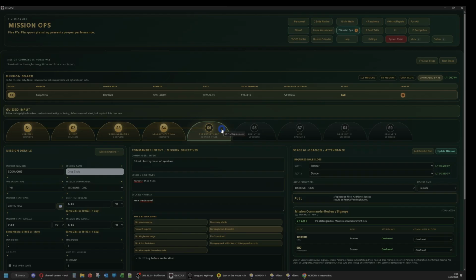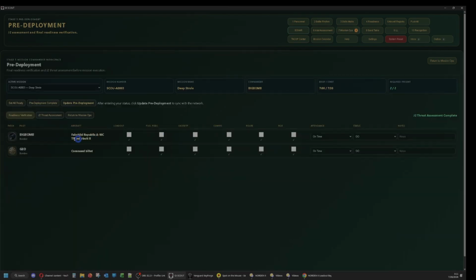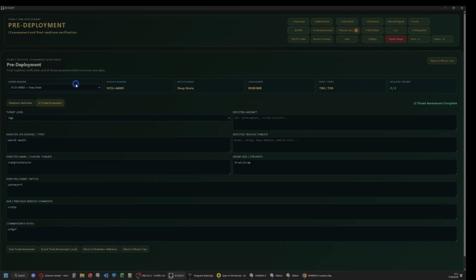Okay, make sure you're up to date as much as you can, because that's where everybody here gets the missions. It's SC003A003. Go to threat assessment and pull up our threat assessment, and there it is. High threat. I just put in some words. That's exactly what I put in over on the other computer. That's cool. It's done. So now you brief your team on the threat assessment.